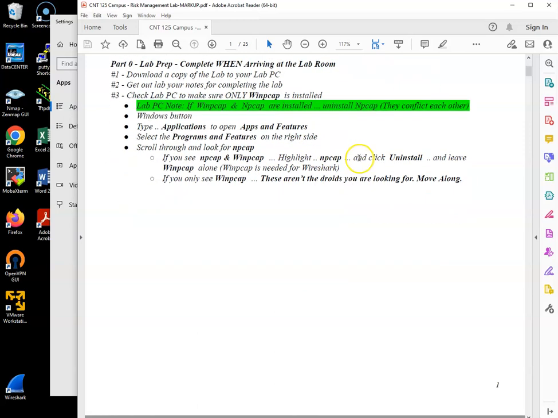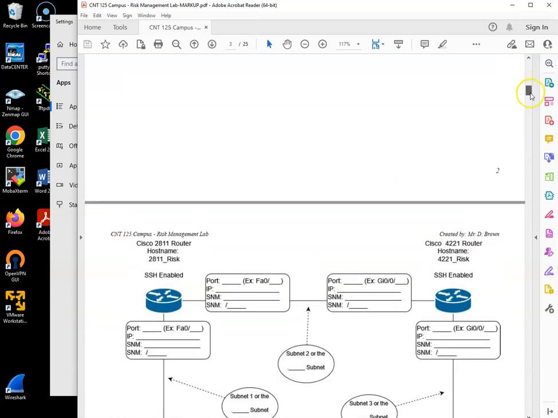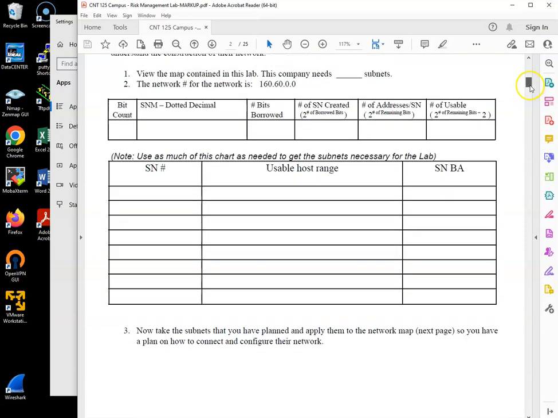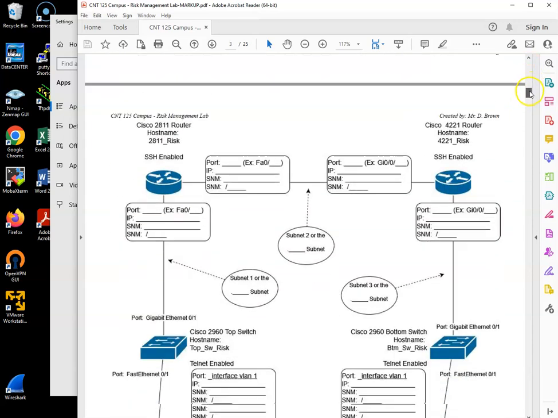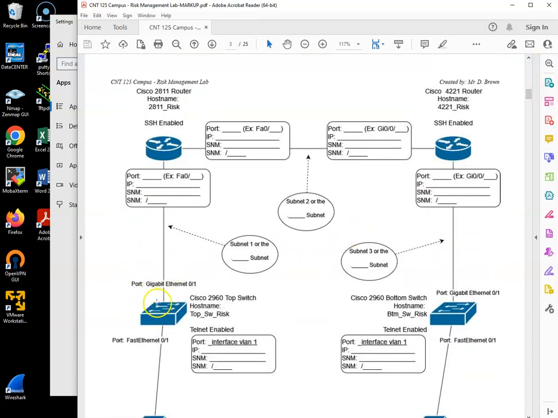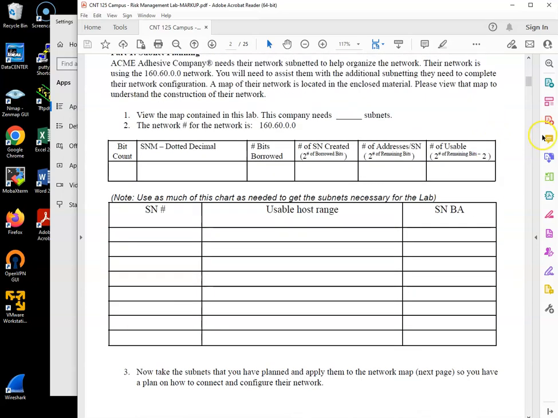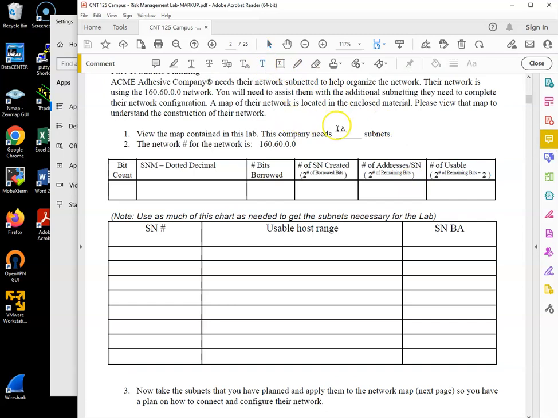All right. After we do that, we have a network we're going to build. So let's subnet, get our IP addresses on here so we have our game plan to start. As we've seen before, we have 3 networks. We have this one, this one, this one. So we need at least 3 subnets. Let's dig in and start our planning here. So let me get my tool out. We need these 3 subnets.